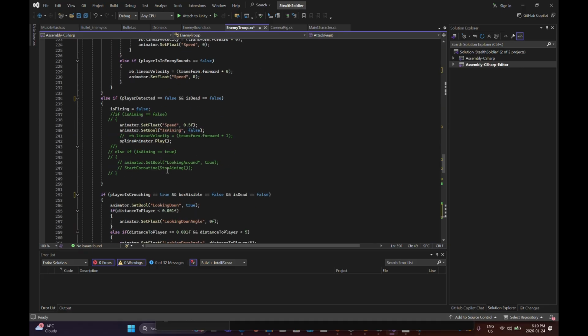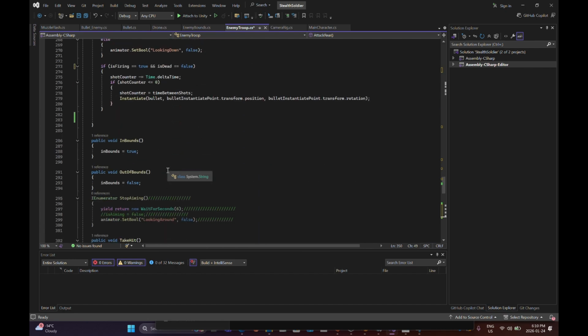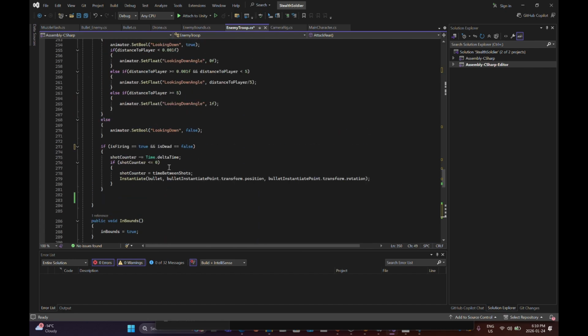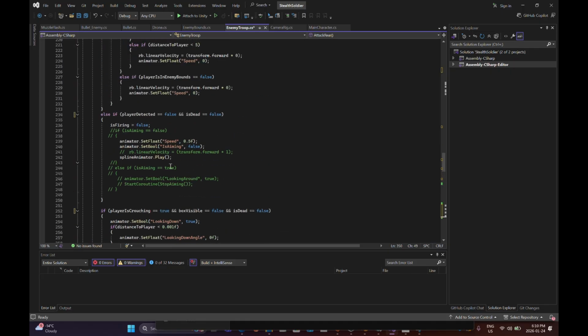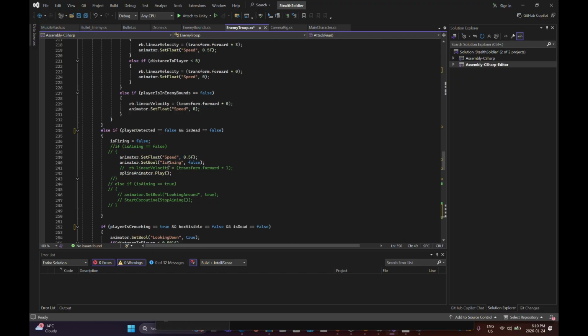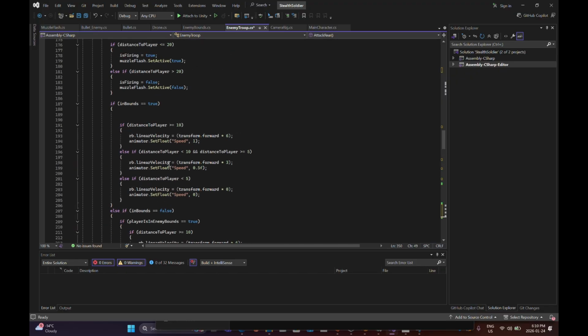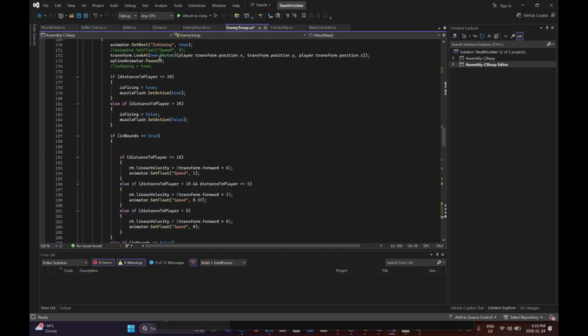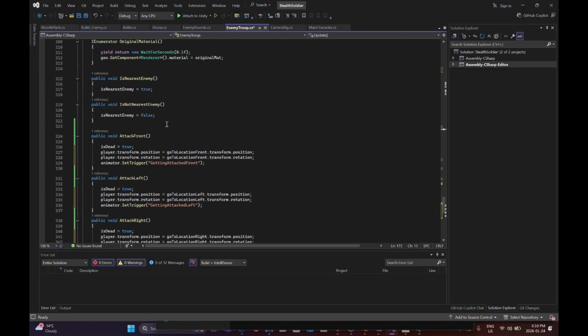There's play. Oh, here, spline animator pause. So this means he stops moving around that spline.